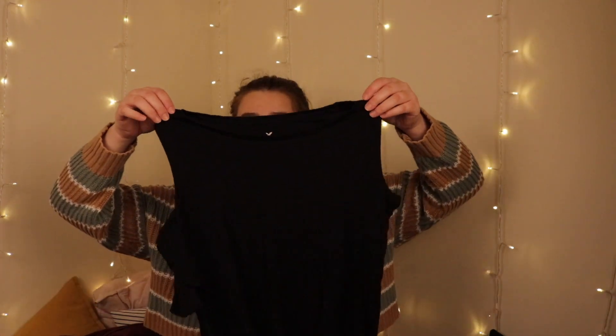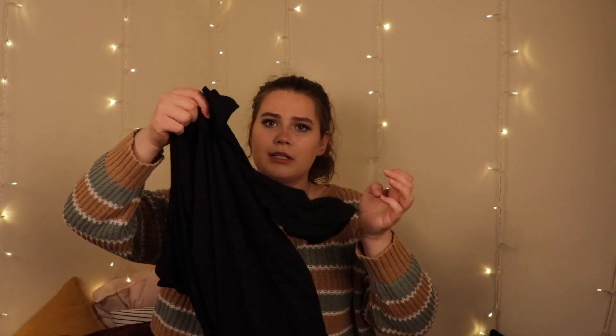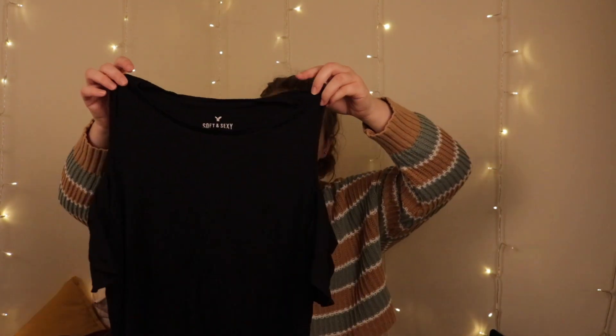The first items I have I actually used to own and I accidentally donated them and did not mean to — I was heartbroken about it and spent days trying to find them online because these were staples in my wardrobe and still are. I did used to own two out of three of these. They're all the same style, the same size — these off-the-shoulder, or sorry, cold-shoulder ribbed t-shirts from American Eagle.